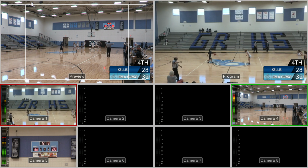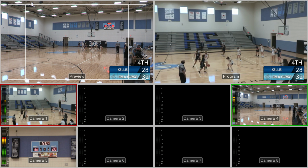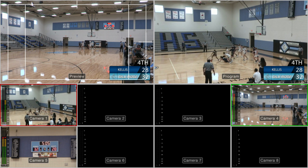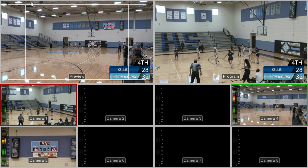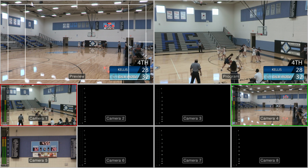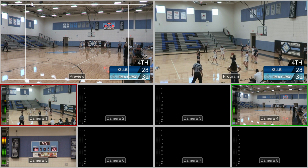Ball gets tipped off to number 42, Vicente. And Xavier Garcia will, again, reset the play for Raymond S. Kellis Cougars. She brings it up the right-hand side, puts it in her right hand. Ball knocked away by either Potter or Sims, but she'll end up with the ball back. Looked like Alex Wilson picked it up and passed it back to her. Out to Vicente. Vicente's looking inside to number 32, but Watley playing strong defense.